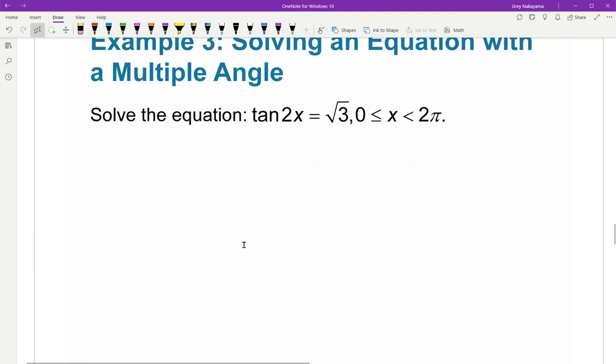Remember. All right, let's do another one. All right, another multiple angle. This time we're dealing with the tangent of 2x. So you think to yourself, where is the tangent equal to the square root of 3? And the tangent is the square root of 3 up top on the green line. So that means this angle of 2x equals pi over 3 or 4 pi over 3, because tangent is in opposite quadrants where it has the same sign. Okay, I'm going to divide by that 2 and get pi over 6, and 4 pi over 3 divided by 2 is 2 pi over 3.